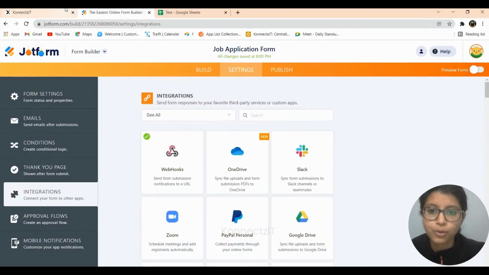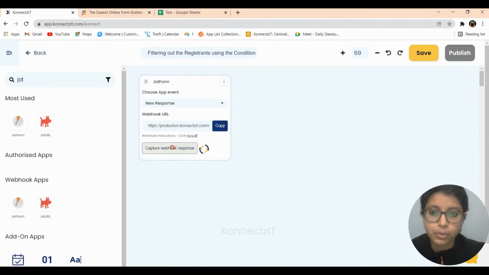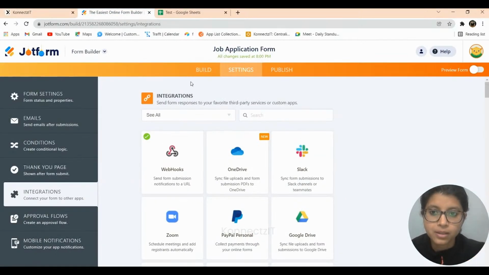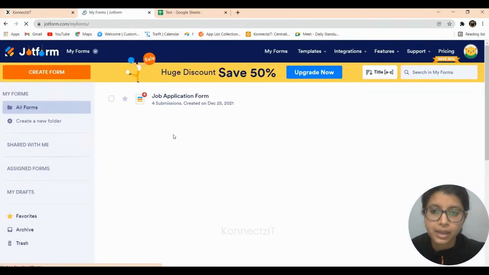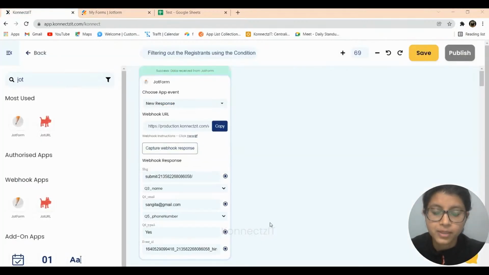I have to go and click on capture webhook response here. Till then, we'll go to the form again, and we already have submissions over here, as you can see. The same is going to be pulled out here. Yes, as you can see, it has captured the response.